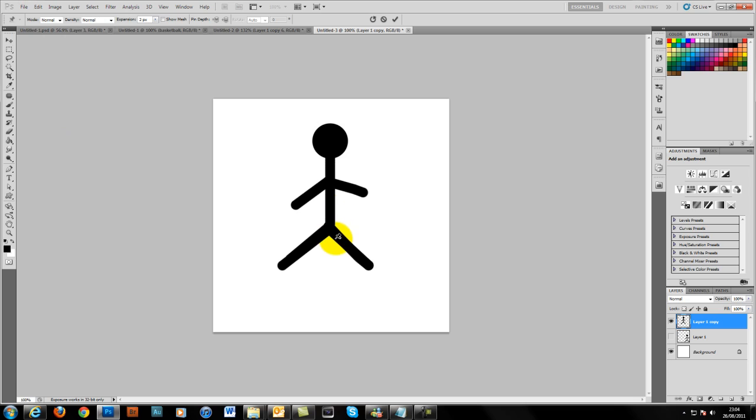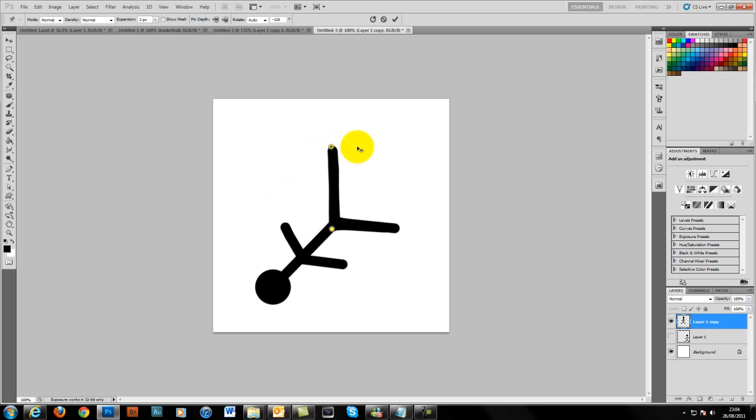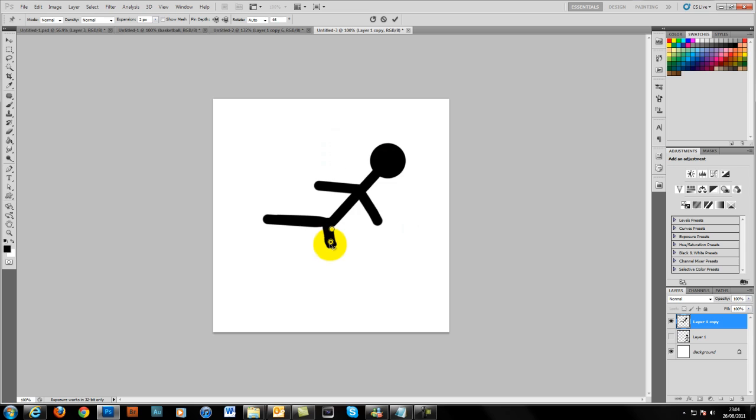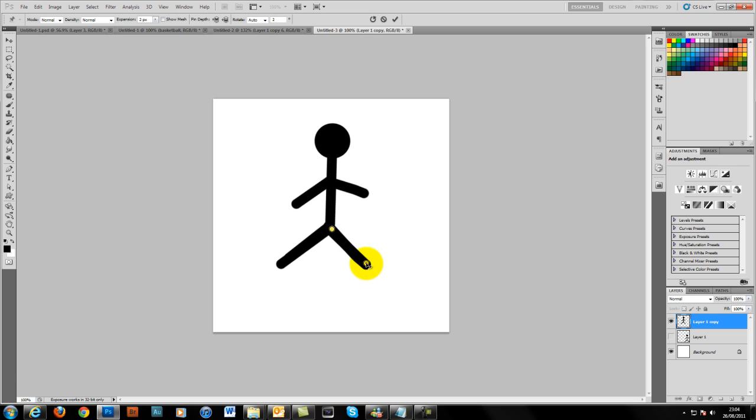I love this tool. A few principles. Once you put a pin in, the more pins you put in, the more control you've got over the man. If you just have 2 pins in, whichever pin you actually click and drag, it will revolve around the other pin. So you've got that center point there. It will revolve without much change other than that one leg, because that's the only point your pins are letting you actually change. So if you put more pins in, the more control you get.